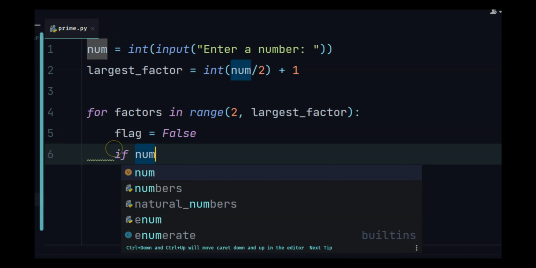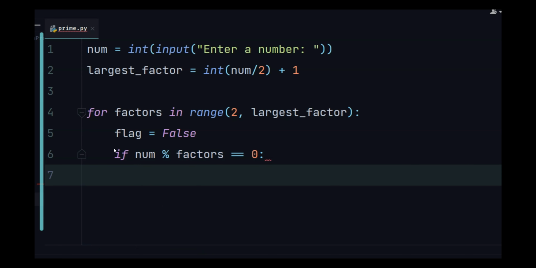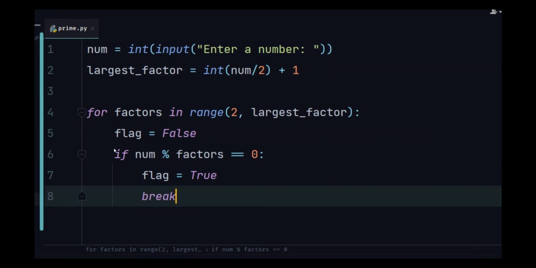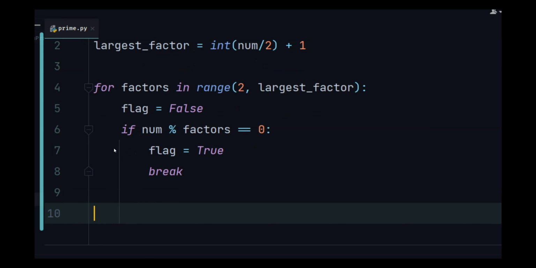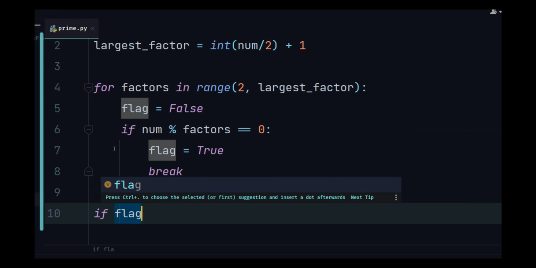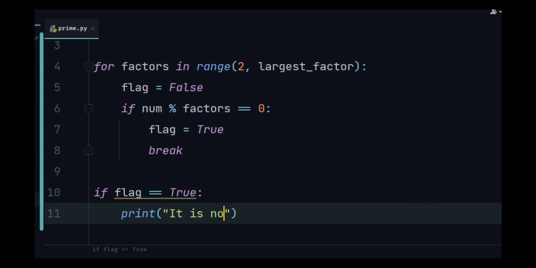So if number mod factors is equal to 0, which means that it is completely divisible, then I will turn the flag true and break out of this loop. If it is true, that means it is not a prime number. So if flag is equal to true, print it is not a prime number.